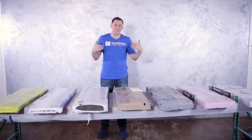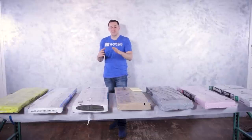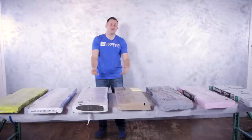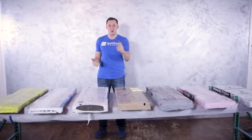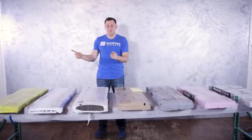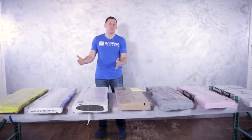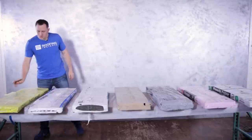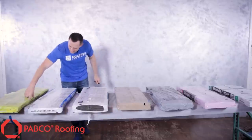So if you tell me three bundles make one square and I take three, it should cover one square. For that reason alone, in this test we're not going to use three bundles — we're going to take one and multiply it by three. If anybody says that's not fair, I'll tell them to go back to their design or engineering room and make the bundles even, because they're selling each one at the same price.